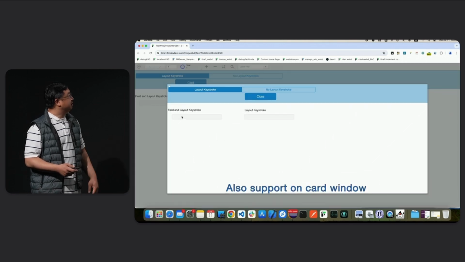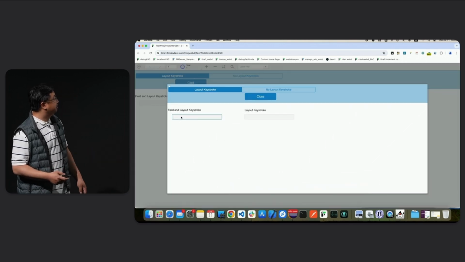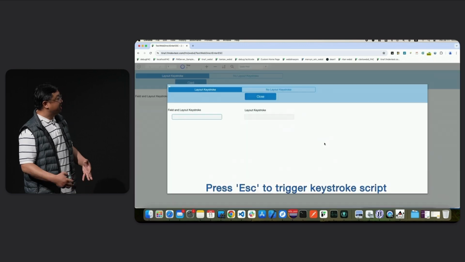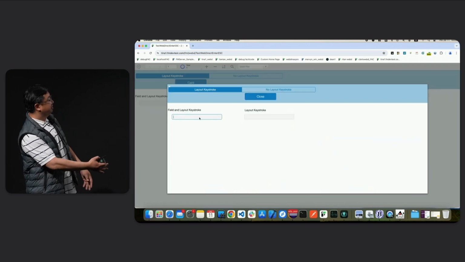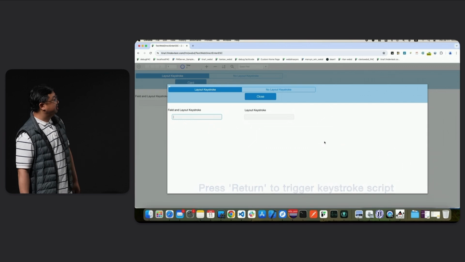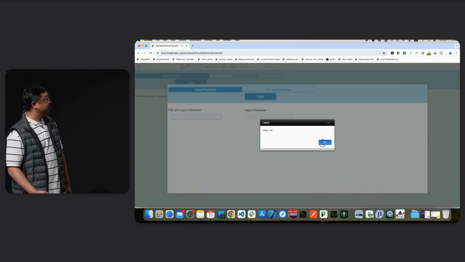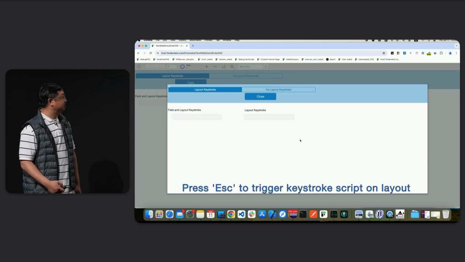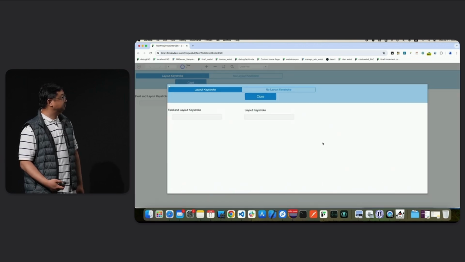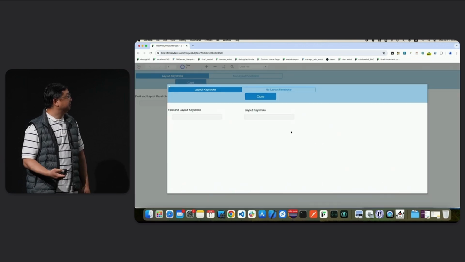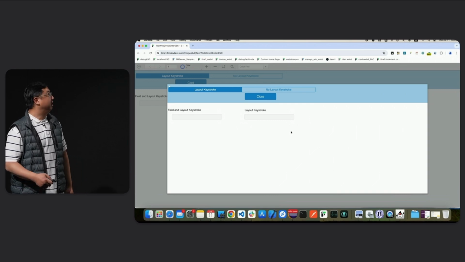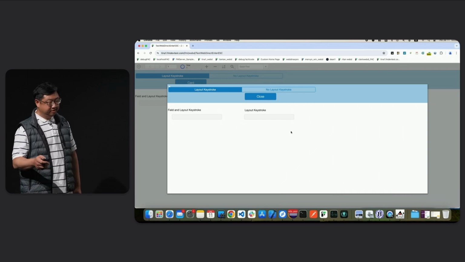Finally, this demo shows that both triggers can work not only on the main layout, but also on the card window. Cool, that's about the script triggers improvement.